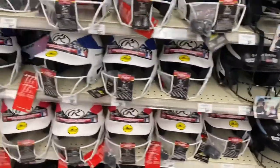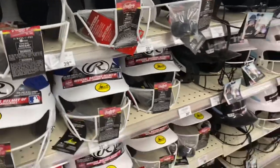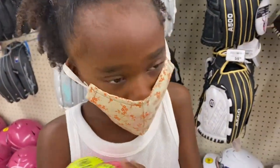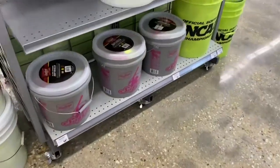Y'all have helmets. I love these helmets, so next year y'all gonna get a new one. I like these. Okay. Gloves, hat. I wish we can get a container, but it's too expensive. Yeah, they're $70. That's the containers right there, but they're $65.